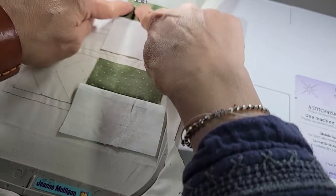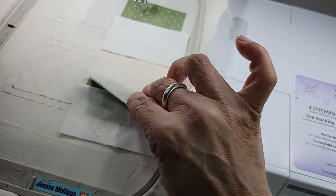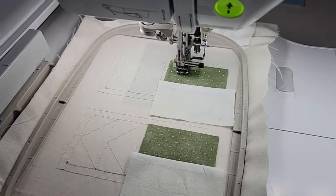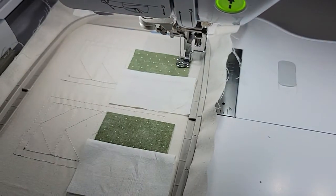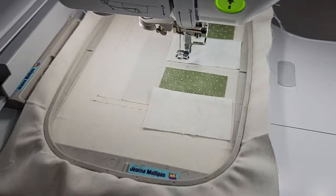I'm going to fold it back and fold this one back too. Oops. You can finger press it. If you're ironing, go for it. Now you can see where it wants to stitch. So now we're doing the right side of the green. For a second I thought, did I lay that down wrong? Okay, when I say the right side, I know it looks like the top. That's the right side of the tree. Good thing I didn't cut my fabric down.